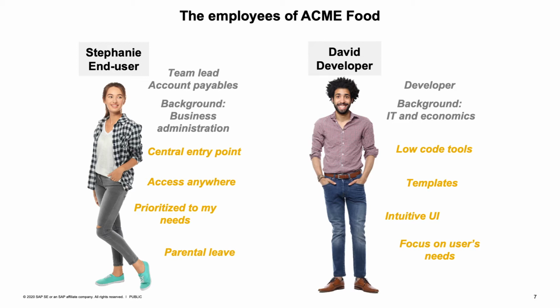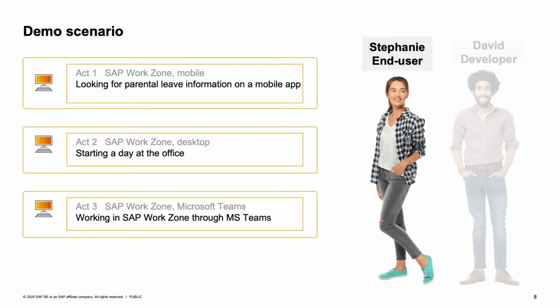Then I would like to introduce you to David, a developer, whose background is more IT and economics, and he likes to use low-code tools as well as templates and an intuitive UI, and he wants to focus more on users' needs. Starting with Stephanie, she first will get some information about parental leave through her mobile app. Then she starts her day at the office, and third, she will work through Microsoft Teams in SAP Work Zone.